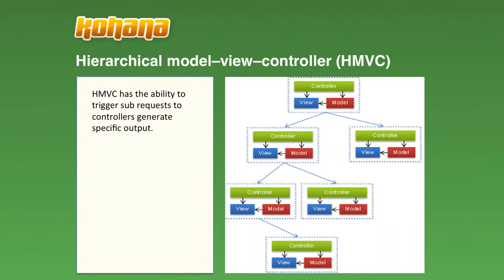What HMVC has achieved is that instead of creating these libraries on your own, you could just use another controller, MVC structure, to create your comments, to output, let's say, only the chunk of the comments view. So now your main request for the article could trigger a subsequent request to an internal comments controller, grab the comments view out and display that. It's very convenient to have a hierarchy system like this.